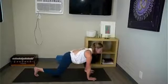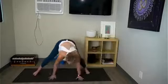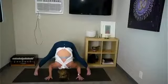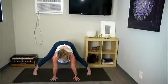Inhale, open your chest, extend your back leg long, quarter turn to the right, wide-legged forward fold. Then lift your chest up, bring your hands to the right under your shoulders, but still on your mat.